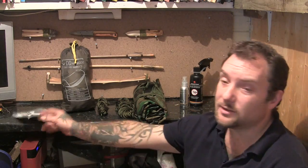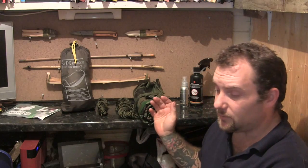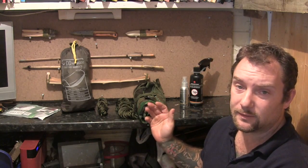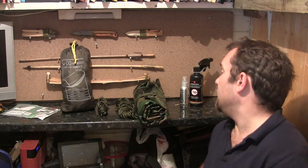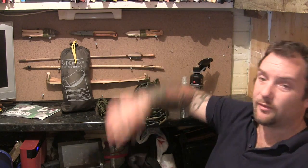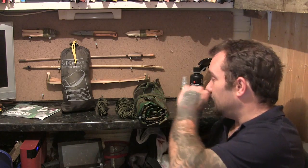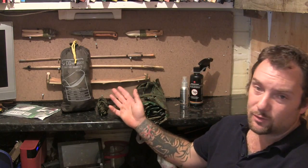And normally on the websites it will just say 2.4 by 3. So if you're going to buy cheap tarpaulins, get bigger than what you're ordering. I should have ordered a bigger one. But when I put this tarp up, it does just about cover over the hammock. And like I said, these are all things which are going to be used all the time now.